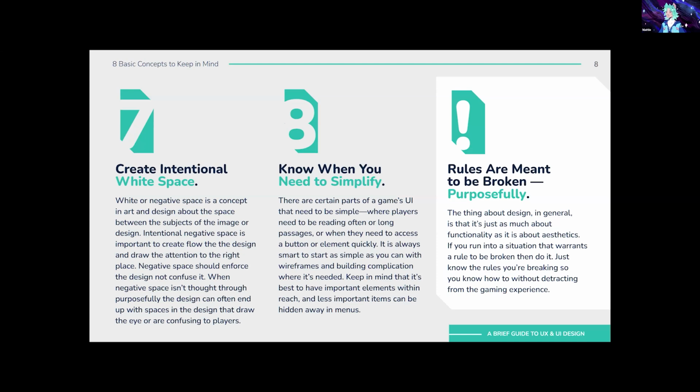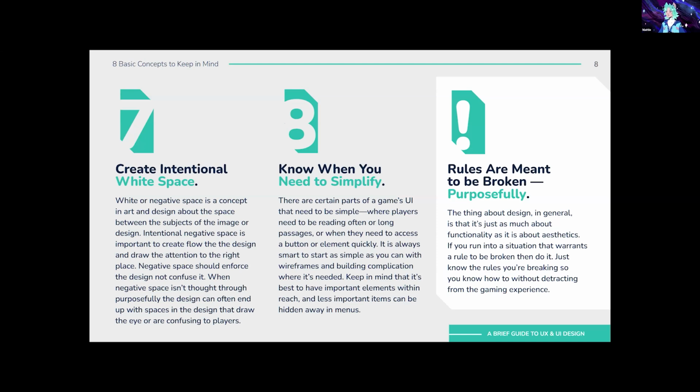But it can be a double-edged sword, because if you put in too much negative space or white space, you end up confusing things. So there's a middle zone, a Goldilocks zone, that you want to figure out. And sometimes it takes a little bit of time to understand that.